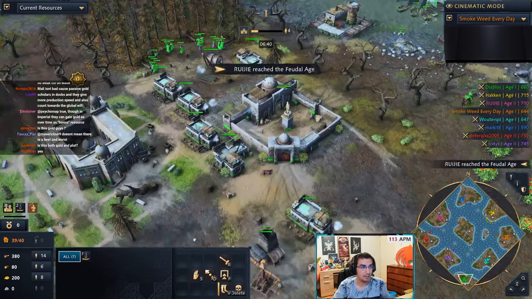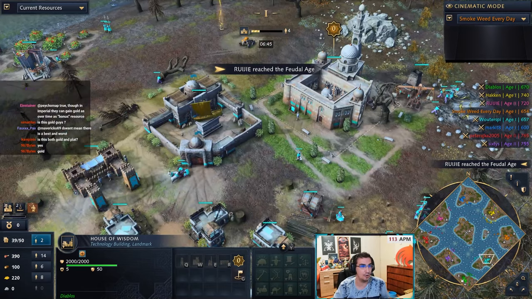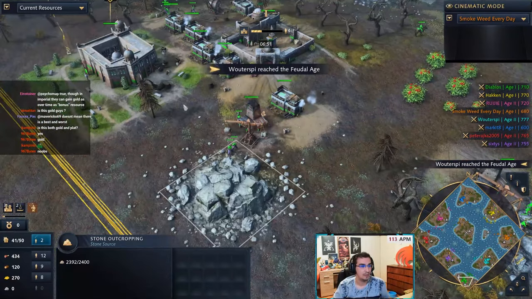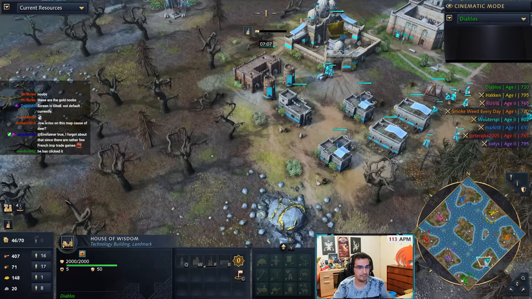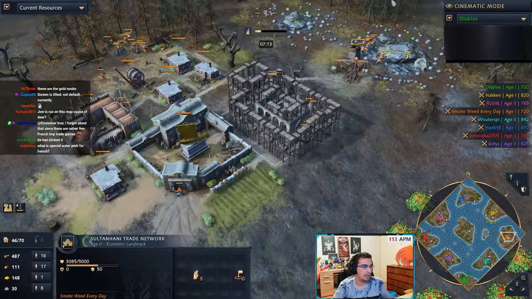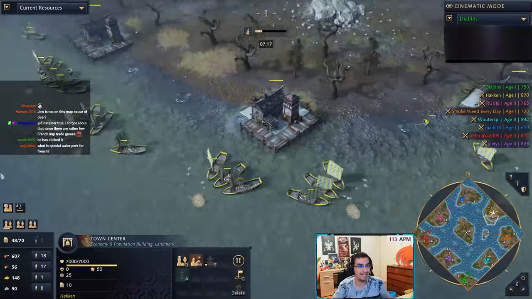All right, anyway, these guys are aging up. We see no age up from green yet. Huh? Oh, he's aging up already. How did I miss that? Kick W. Okay. We got Coltruing coming. Coltruing from Teal already. We got Trade Network, obviously, on this map. China has not aged up yet.